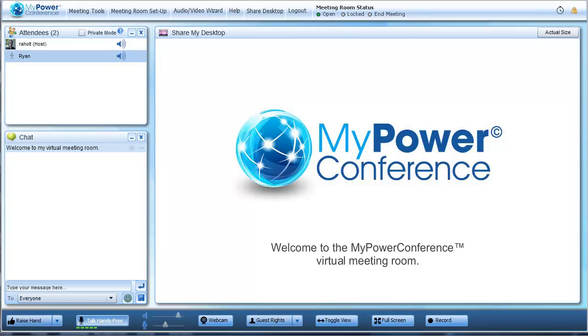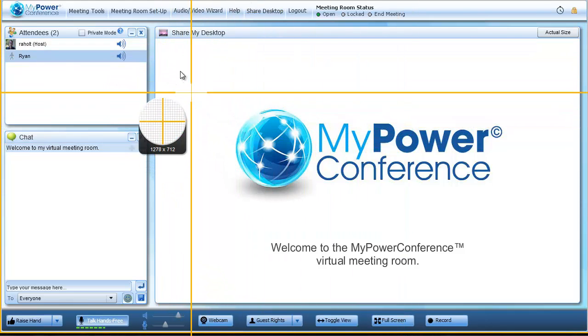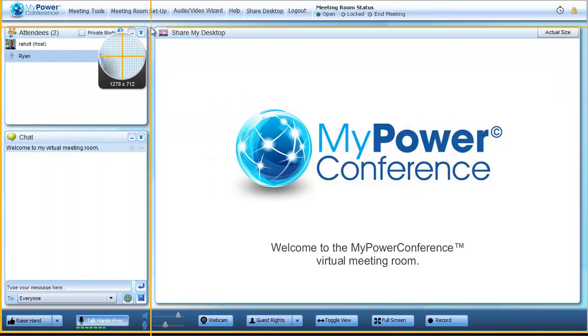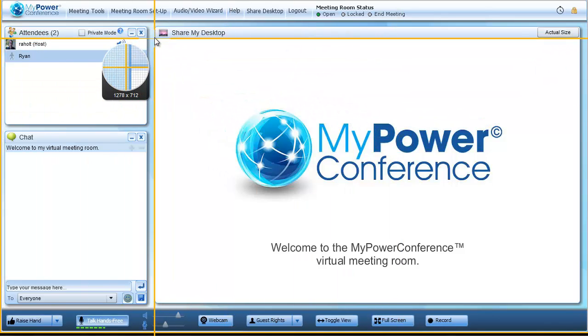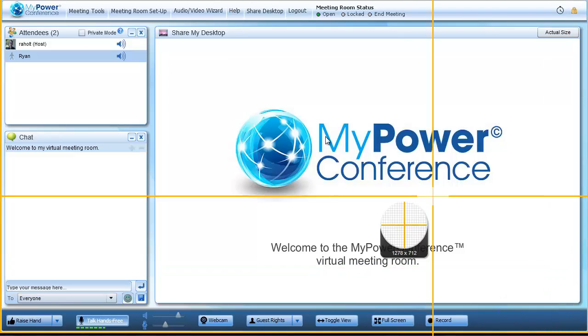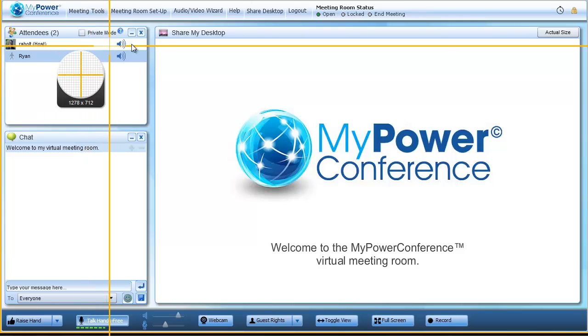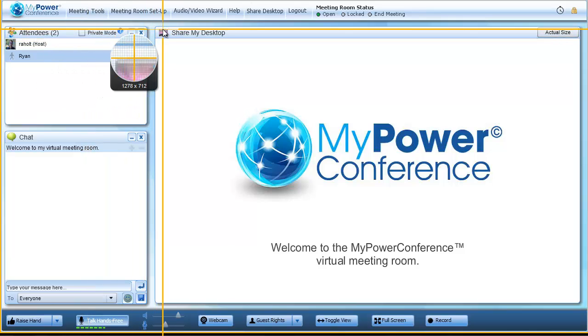In fact, let me just open up Snagit right now. I'm going to press record. You'll see these guidelines show up. And this is where I can create the dimensions of my recording area. I can record the attendees, which would show Ryan and whatever guests are in the room, share my desktop, or I can just do the desktop, which I'm going to do right now. That would include my webcam if I had it on. So it's just a full experience.